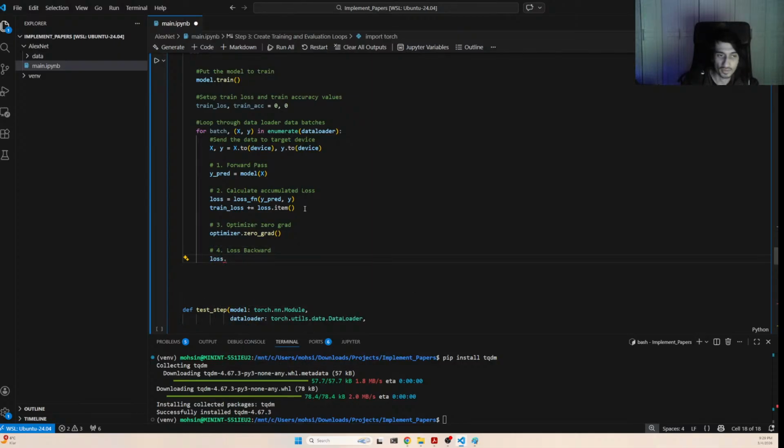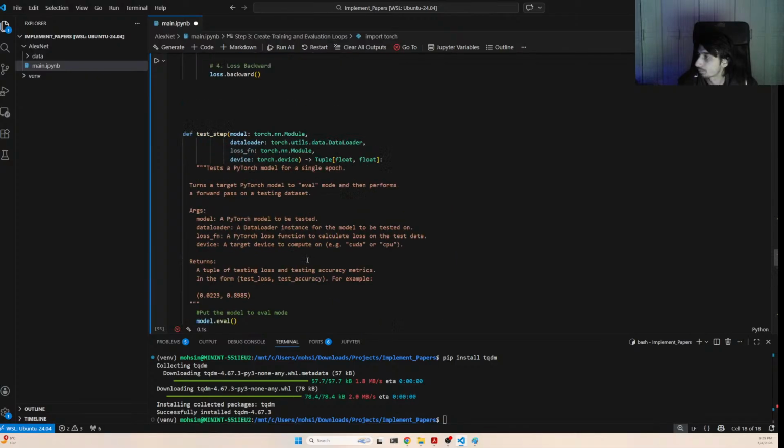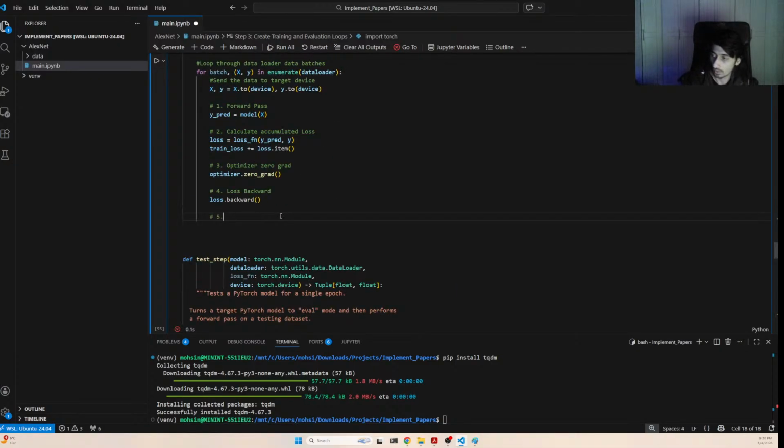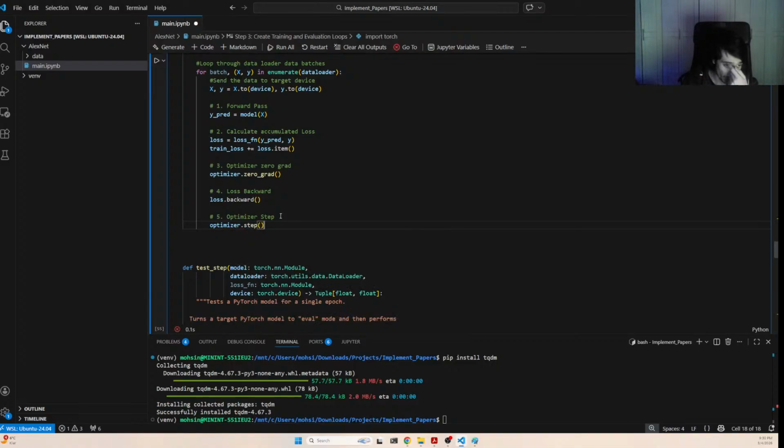So we're computing the derivative. We get the loss, right? And once we get the gradient, we then step through it. So we are doing the optimizer step, which is optimizer.step. So we're updating the weights over here.